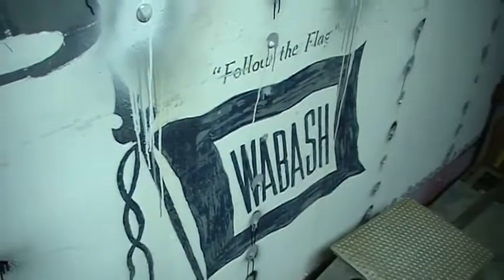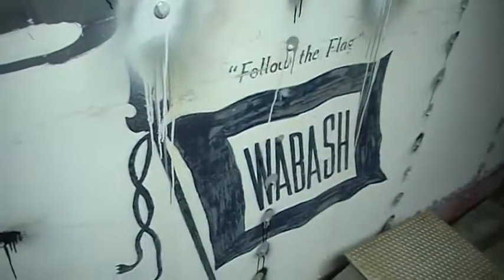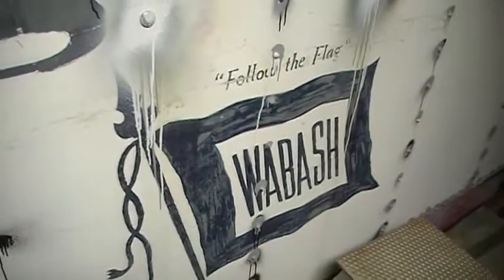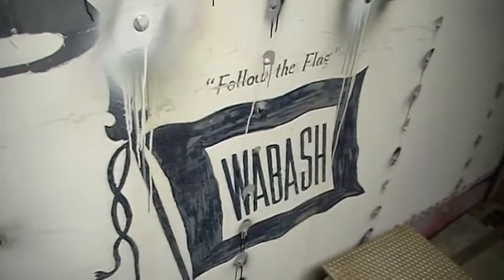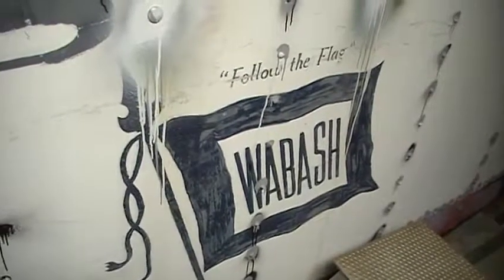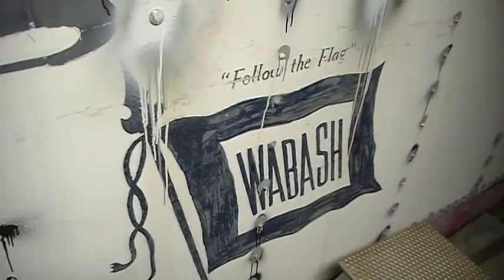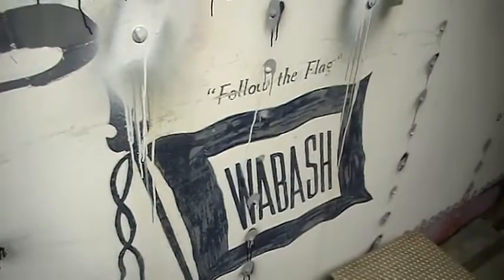Hi, it's James Holzmeyer with the Wabash Railroad Historical Society. We're here at the Monticello Railway Museum in Monticello, Illinois working on WRHS Caboose number 2824. My son Matt and I were here a couple weeks ago and made a video about how to put the new weatherstrip back in the sliding cupola windows. I posted it to YouTube and got a nice email suggesting we make another instructional video about how to get those particular sliding windows out — and that's a good idea, so that's why we're here today.